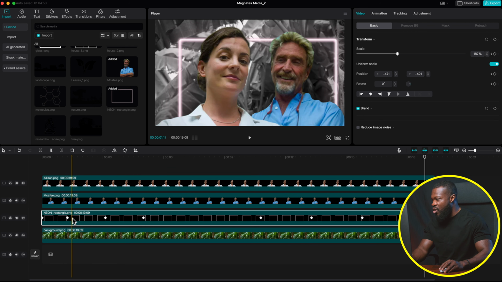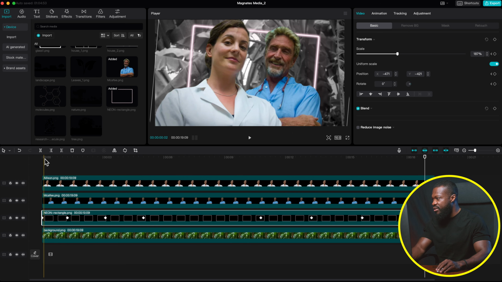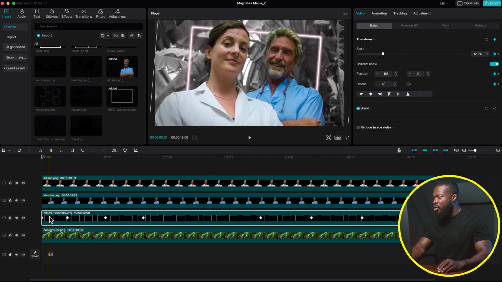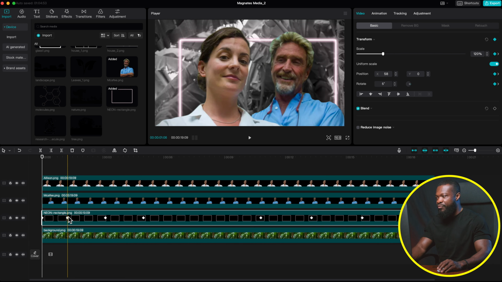So now when you look at it, it's gonna have the same animation to it, and now we will clean it up. Click on that, you're gonna see all the keyframe animation on that. Let's take it to the first keyframe. Always make sure you are on the keyframe when you're doing changes so it doesn't mess everything up.